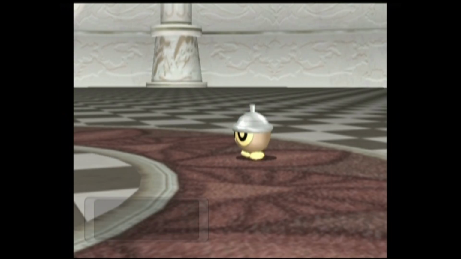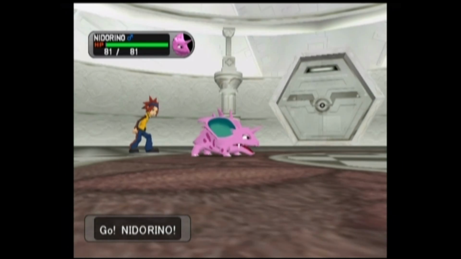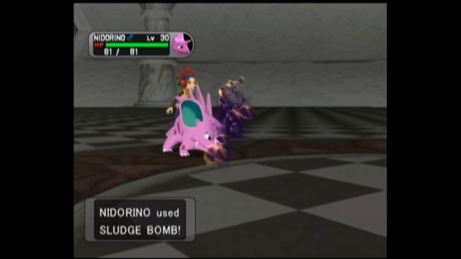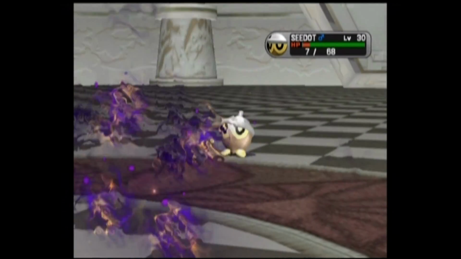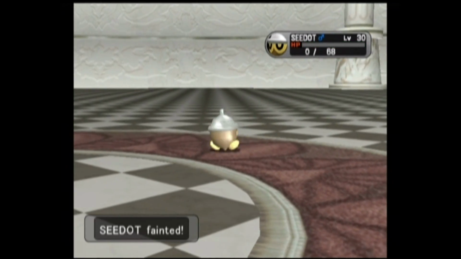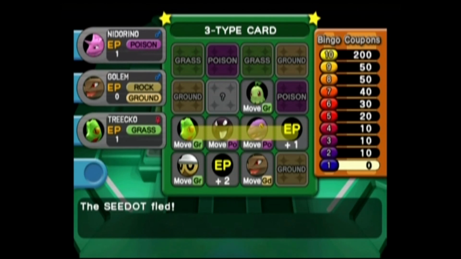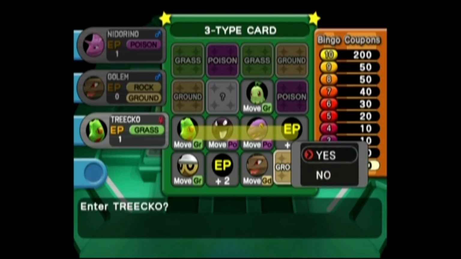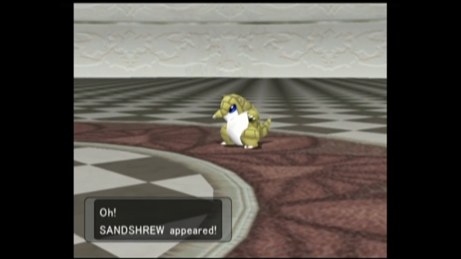Seedot is the grass type in the bottom left-hand corner. And, of course, we chose Nidorino to battle this block because we're not stupid at all. And Seedot is just not okay with Sludge Bomb. Just hasn't come to terms with it. He's dead. And we're going to go for the bingo with the ground type in the bottom right-hand corner, and it's a Sandshrew.